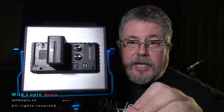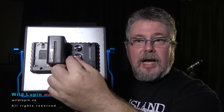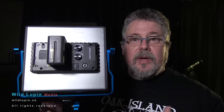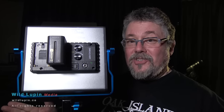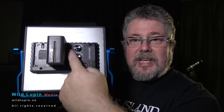So you can bring up just the yellow lights, you know, and usually have a color temperature about 3200 with those and adjust their brightness. And you can dial in how much of the other ones you want. So you have to kind of set up a balance between the LED banks to get the color temperature and brightness you want, which is quite interesting. Now that I realize that's the case and I'm on the right track, I think this is going to be quite useful. So I just couldn't understand the labeling here.